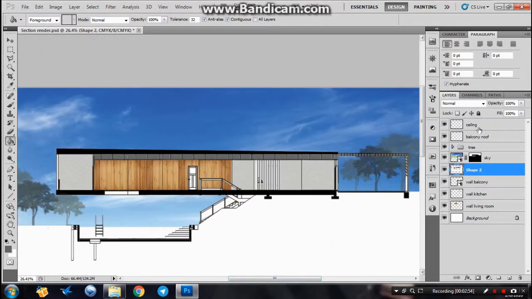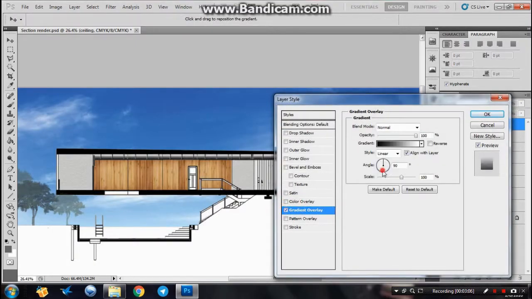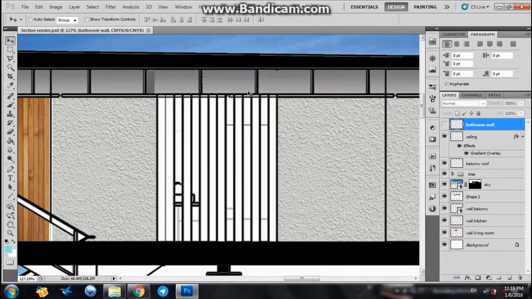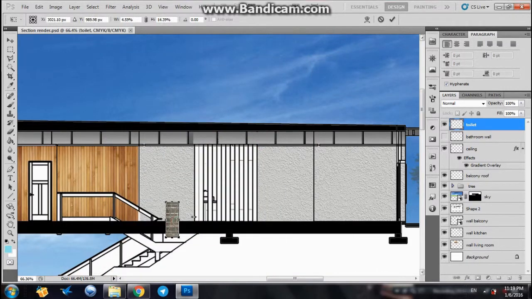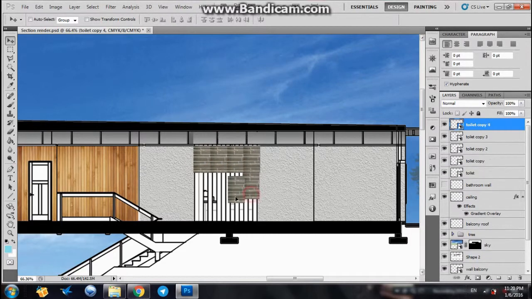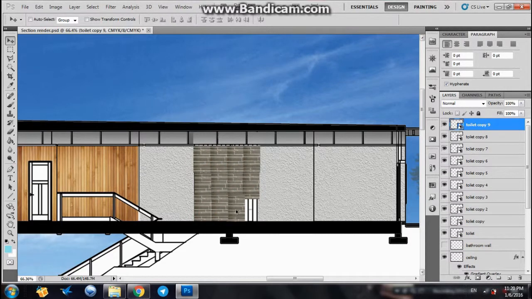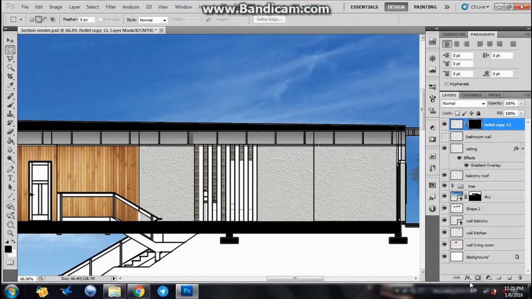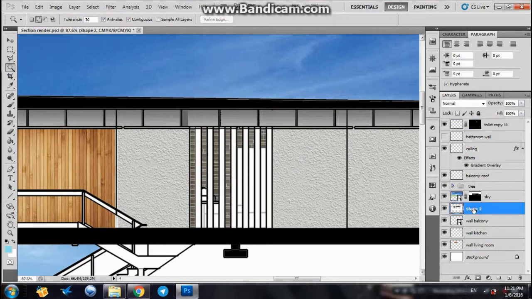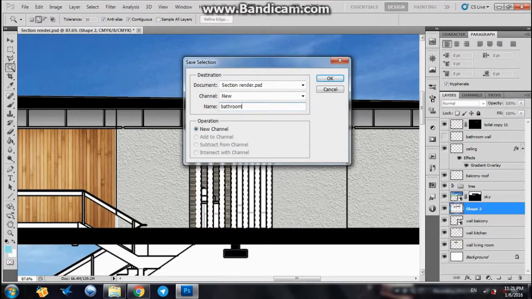You can also adjust the gradient to give depth to the space, like the ceiling. A useful technique in Photoshop is to create a vector mask through a selection path, just like how we did for the sky. Once again, using any selection tool, select the parts wanted on your building layer. Right-click to save the selection, Ctrl-D to deselect. Selecting the texture layer, load the selection to mask over. The vector mask icon is at your bottom right.